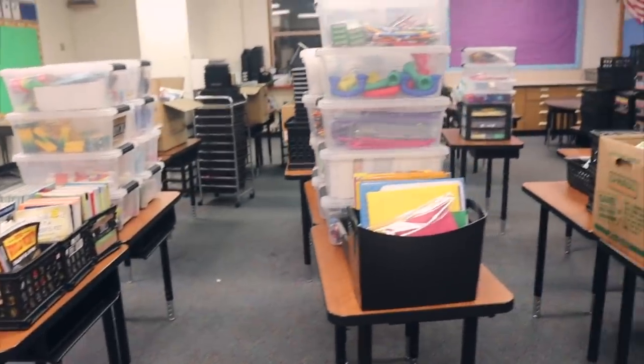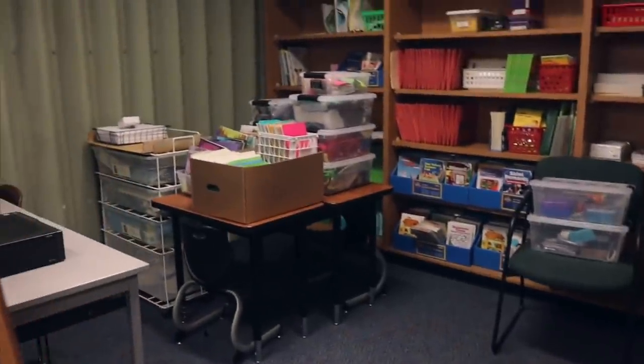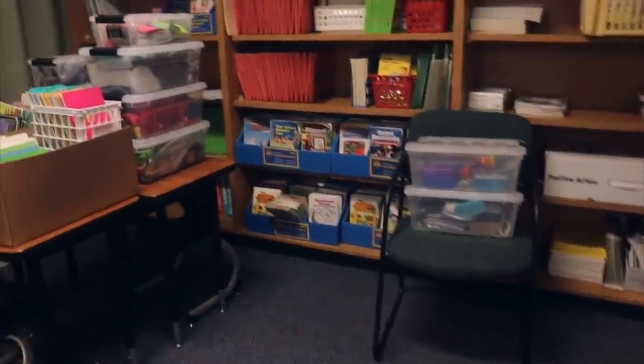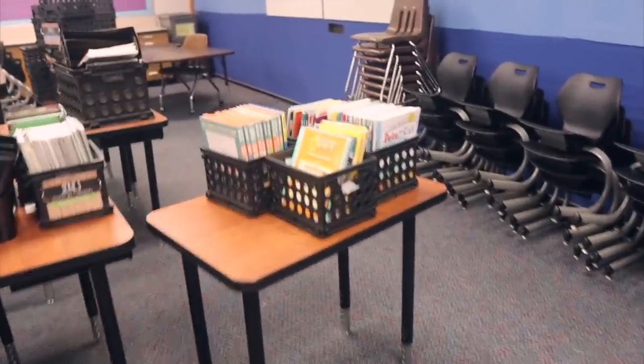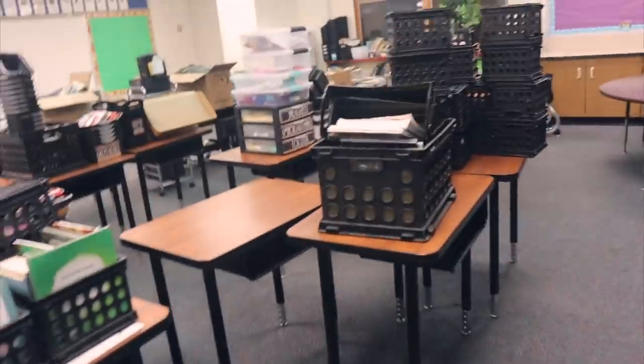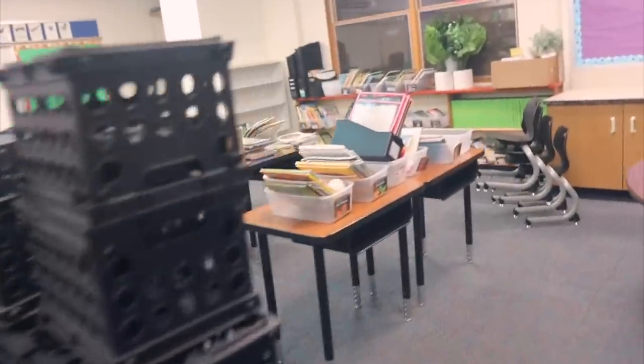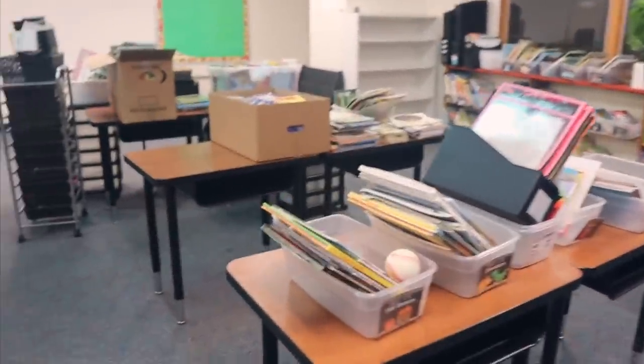I'm feeling very, very overwhelmed, but it's gonna be fine. And then more stuff back here, more stuff back here. The stuff is just everywhere. There are books and bins and all the things. And I made sure that I cleared my stage out so that way they can hopefully move the stage down for me. But yeah, lots of books, lots of things. I'm so tired.